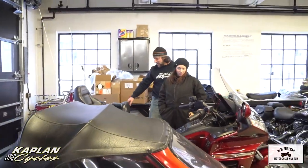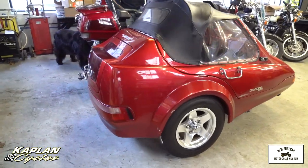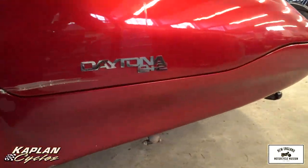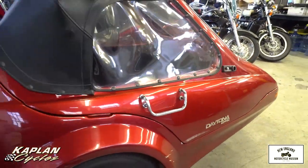Everybody thinks he's a little bear — a black bear. He fit in there no problem with Jen. This is the largest production sidecar made. It's a two-passenger sidecar with two sets of seatbelts, so you can haul two full-size adults in it. It's the Daytona 2 Plus 2 by Champion Sidecar.